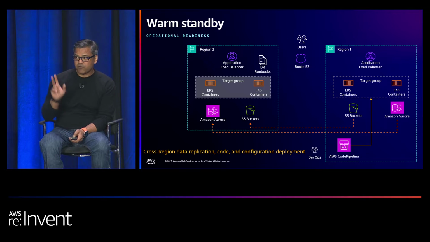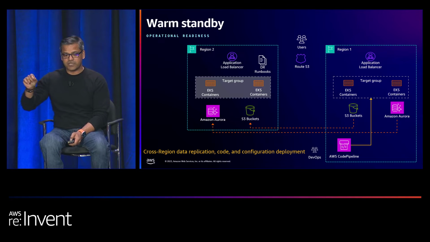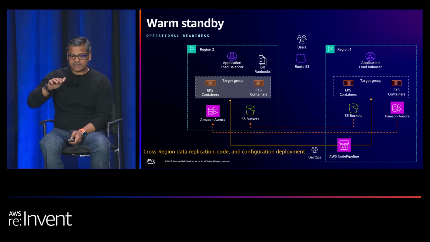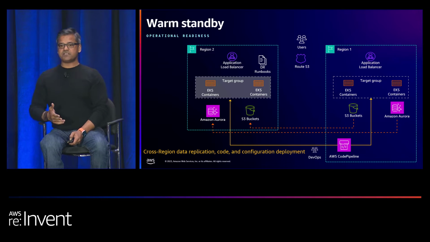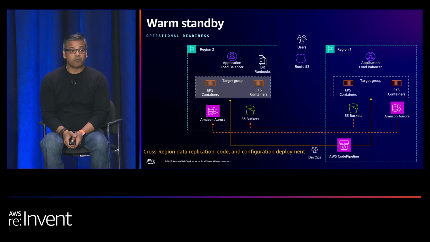Now, a couple of call-outs here. When you're thinking about extending your code pipeline to deploy the code and configuration in your primary region, you should do this deployment one region at a time. And the reason for this is that from experience and statistically speaking, one of the biggest reasons why systems fail is when some new code and configuration shows up in production, like a bad code or configuration, and you have to think about rolling back from there, and so it can be a very involved process.